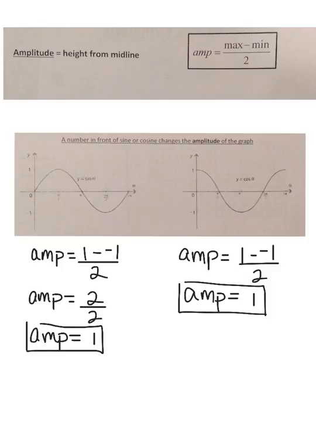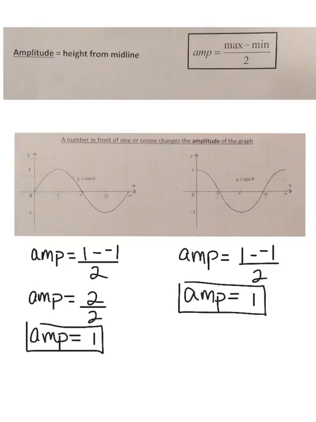Another way we can also look at amplitude is this definition here. It says height from the midline. If we look at this sine curve right here, my midline would be the x-axis, or where my zeros are occurring. So 1, 2, 3 zeros, they're all occurring on the x-axis. So my height from my midline here is a distance of 1. If I were to look over here, this is also a distance of 1. It is in the negative direction, but it's still a distance of 1. So that's another way to look at the amplitude. And I'll talk more about that when we get to page 3.